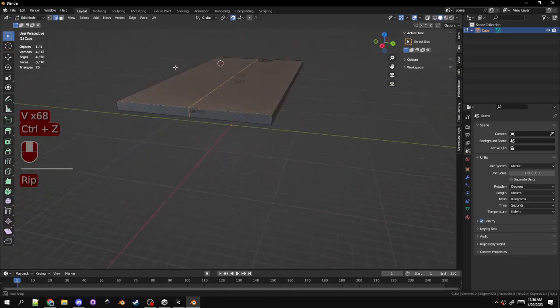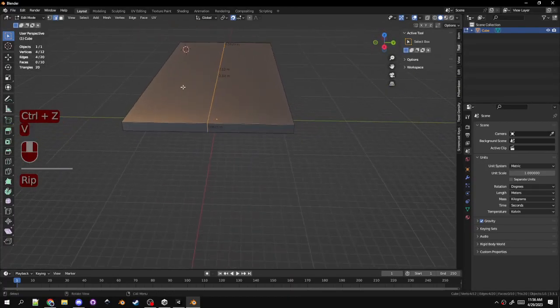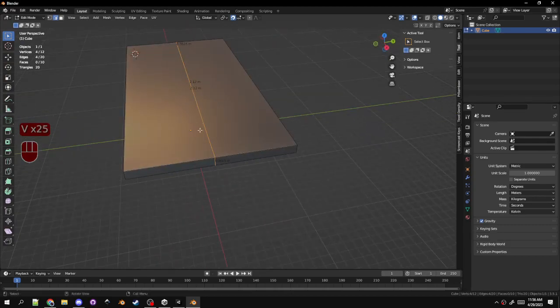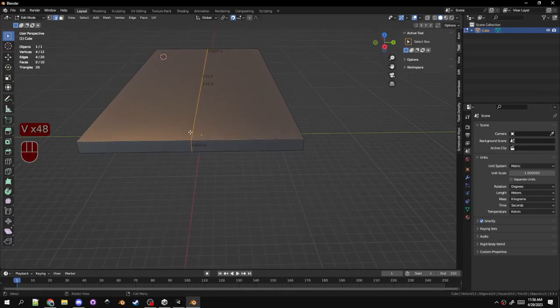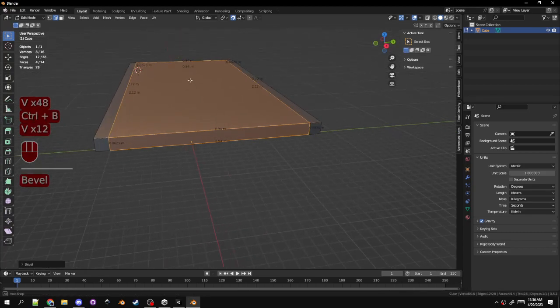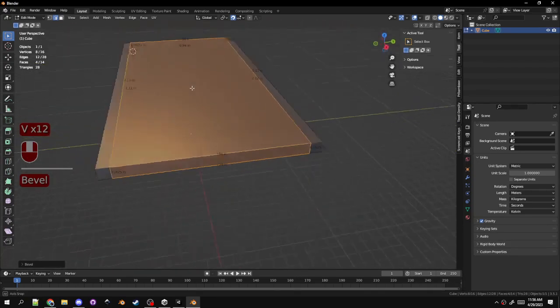Like that. What's another shortcut? Control B. Control B is another shortcut you can use. This makes one edge and splits it into two. Basically called a chamfer or a bevel.